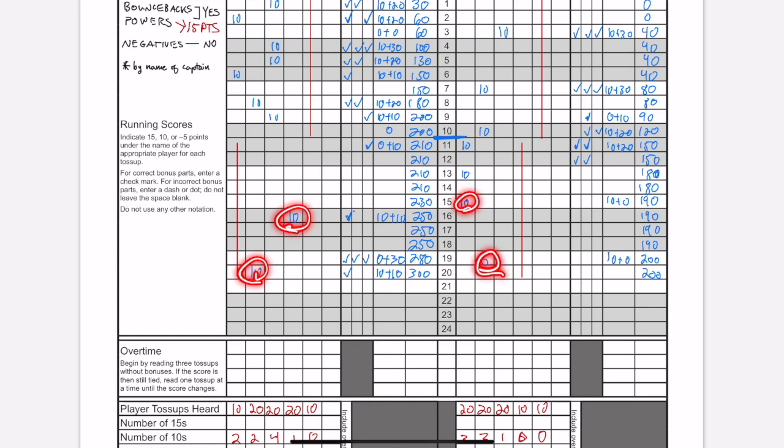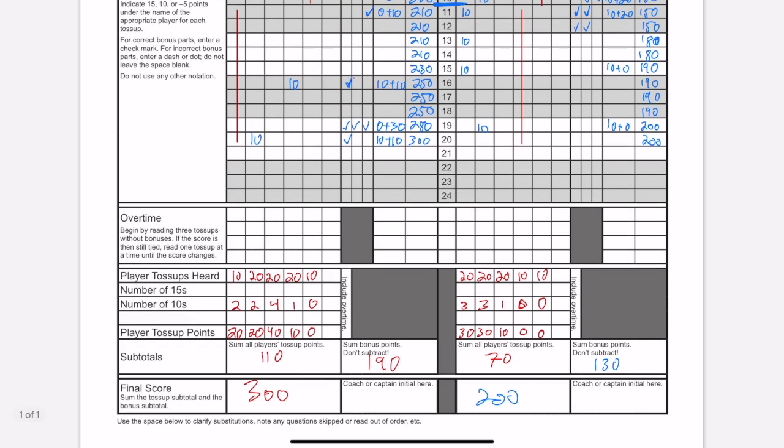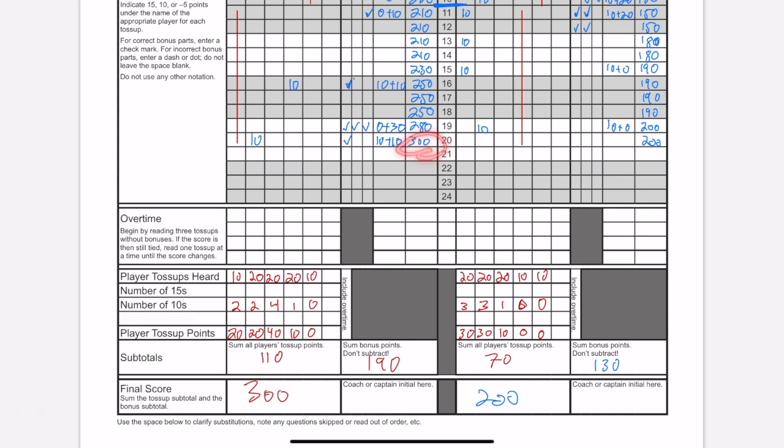Okay, so it looks like Julia didn't do too well in this round, okay, because she didn't get any in period 2. And keep track of the bonus questions and any bounce back points that they get from taking the bonus from the other team. Then at the end, we're going to add up all the points for each team. So this team, Team A, won with 300 versus Team B with 200.